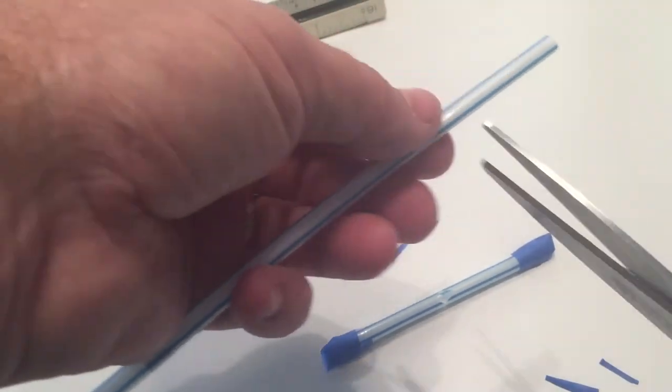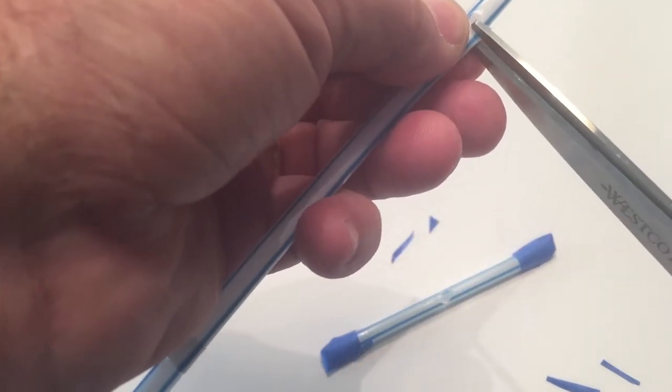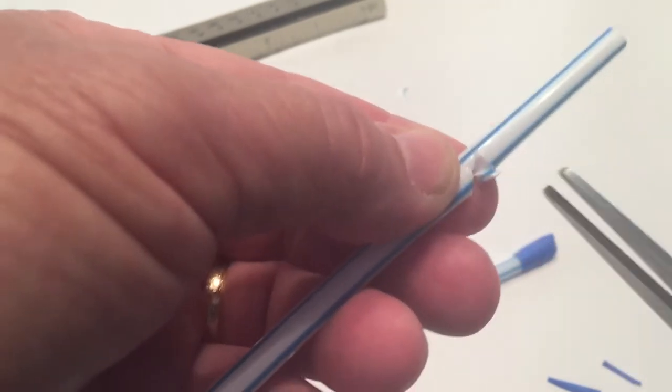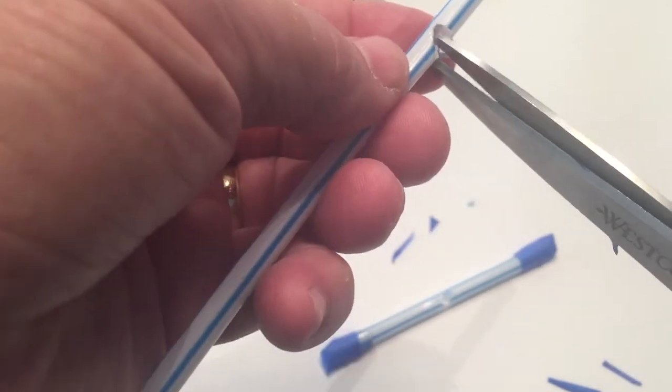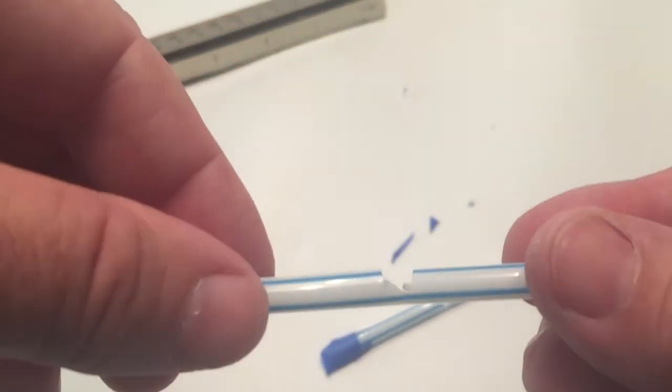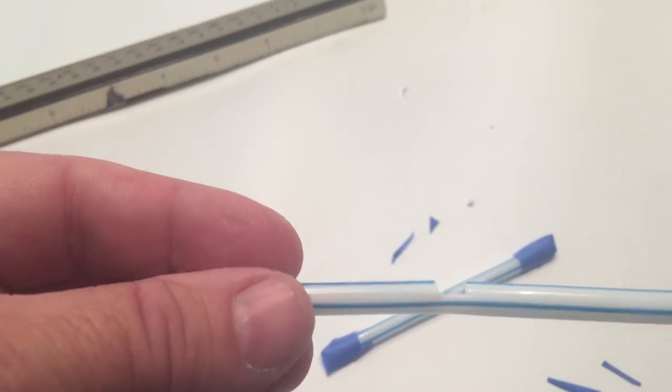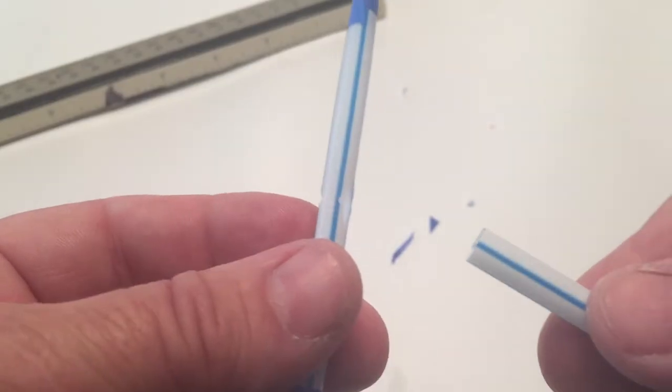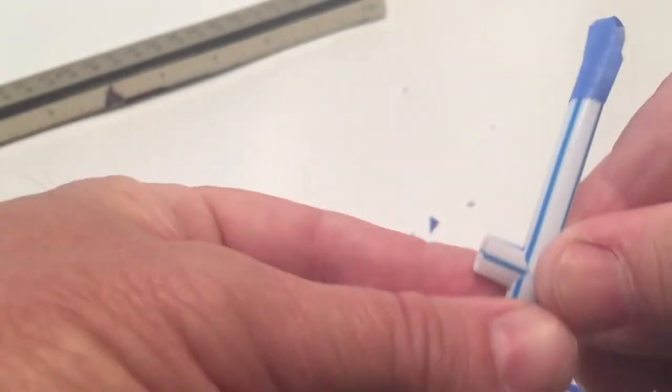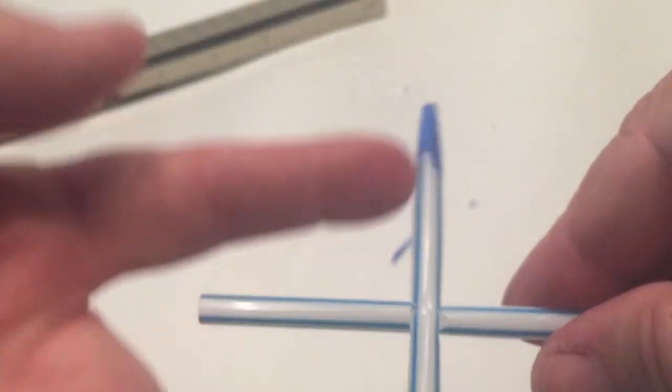Now we're going to take a second straw but we're not cutting in half. We just want to cut a little indentation out of it about inch and a half down. We're just trying to cut a little groove out of the straw here so the other straw could rest into that little niche there. So about halfway down, just the same size of the straw. And then you're going to take the other straw and slide it in. See how it fits right like that. You might have to go back and cut it a little bit but you want the other straw to fit right into that niche right there.